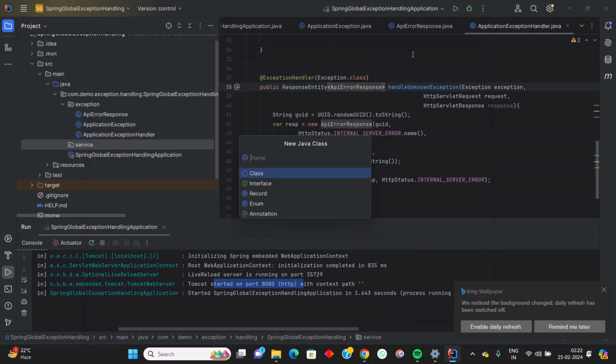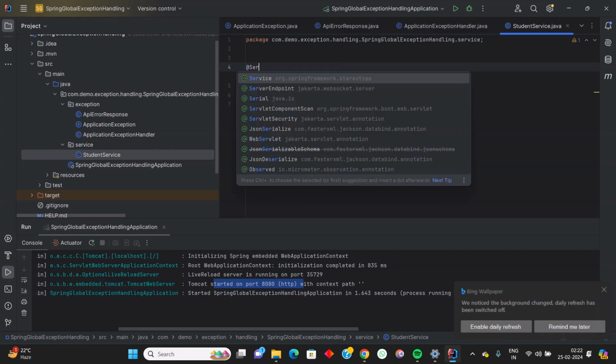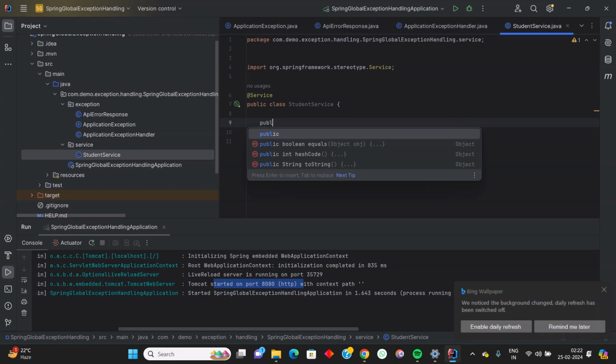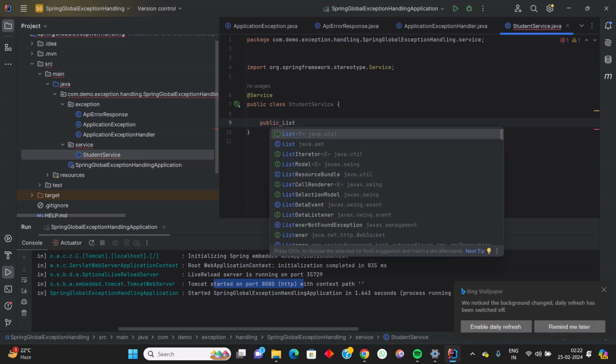So class StudentService, and here we should be getting that @Service annotation, and that service is going to give us two separate services for getting all the students and getting the students by ID. So let's create those two services first. So first will return a list of student.